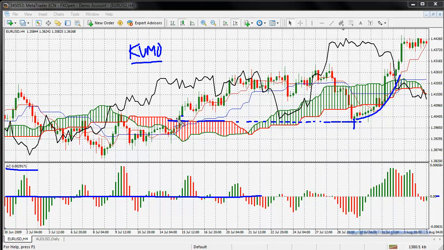The market always tends to come back down to an equilibrium level. There are two equilibrium levels: one on that blue line and one on the clouds. It doesn't matter what color the clouds are, but it just needs to be in a very straight line. It's normally this red line that indicates areas in the market for it to bounce off. So that's why the market there jumped and went back the other way. That's why it didn't follow through. If the Kumo cloud was down here, then you might have seen this candle come down to the bottom here.